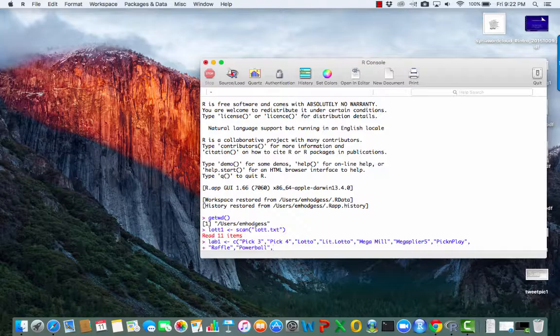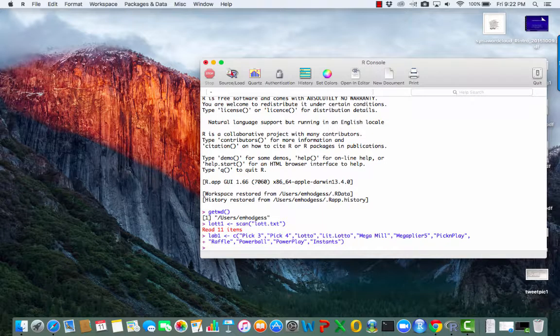Power Play and Instant Play. And then the last one is Instants, plural. That's all the instant games, like we have our scratch-offs. Okay? There. All right, so the first thing we're going to do is do our pie chart.